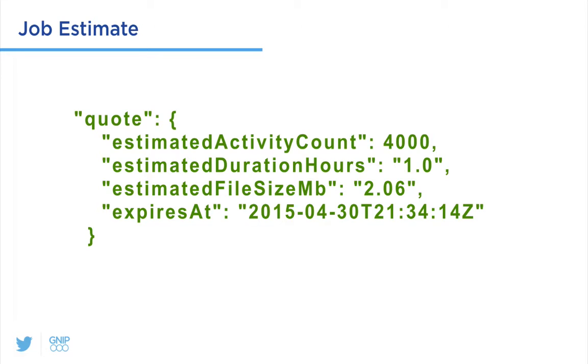The other estimate that we provide is on the compressed payload of what you'll need to download when it's finished. In this case, this estimate's for only 2 megabytes of data. And the final part of the estimate is the time at which the quote expires. So you are given a week to decide whether you want to accept or reject the job.